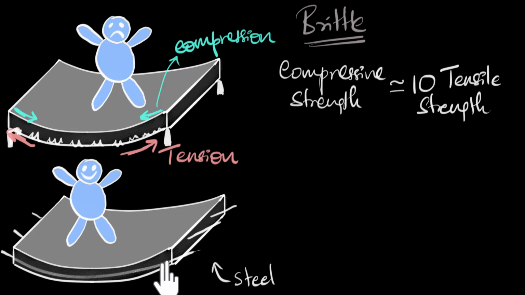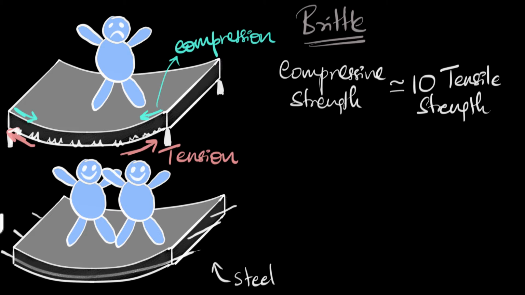This is very similar to how the bones in our body work. Whenever you carry any weight, most of that weight is actually taken up by the bone. Only a small portion of that weight is taken up by the flesh or the muscles that are attached to the bone. The concrete is pretty much like the flesh, and this steel now literally acts like the backbone of this whole system. But of course, as you start putting more and more weight on this, the tensile forces start increasing more and more.